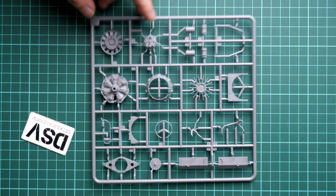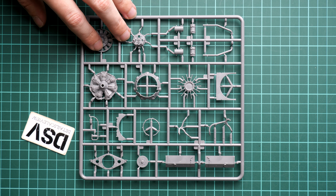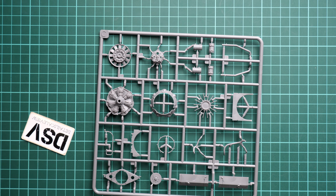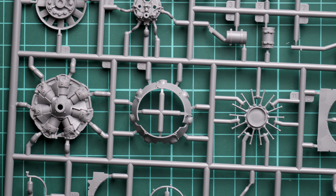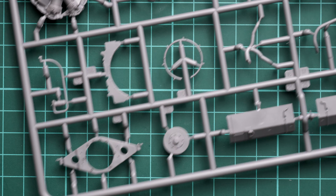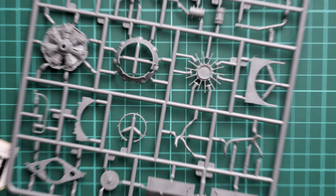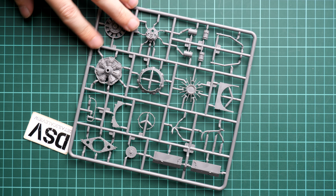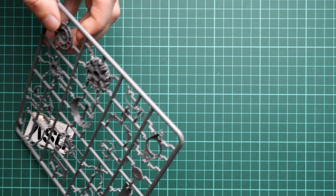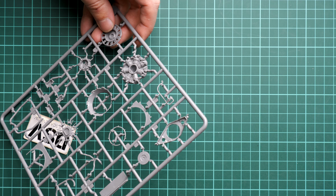But we were talking about the engine, and here is the engine. So as you can see, the famous Star engine is included here, and if I zoom in, we have really nice pre-molded features here. So I would rather think of exposing this engine on the finished model, and unfortunately from what I see here, you will not be able to place the engine separately from the tank, because this wall is pre-molded with the cylinders. But correct me if I'm wrong, we'll also see it in the assembly manual. But even in the tank, inside the tank, it should be a really cool thing to have.